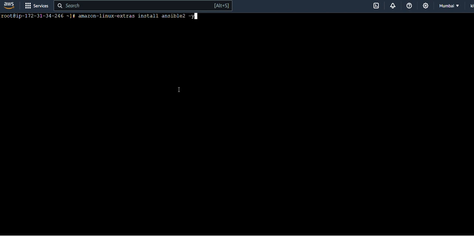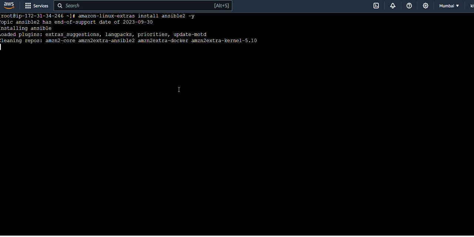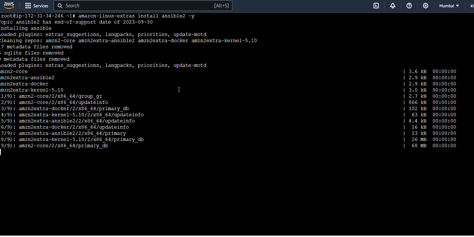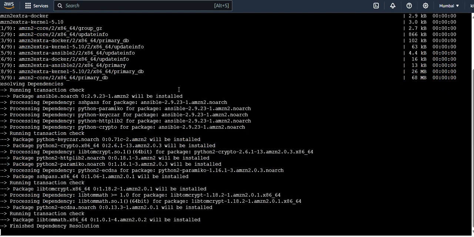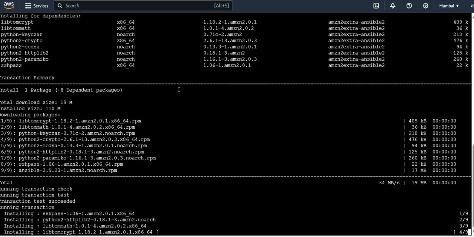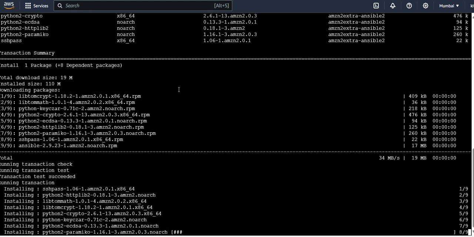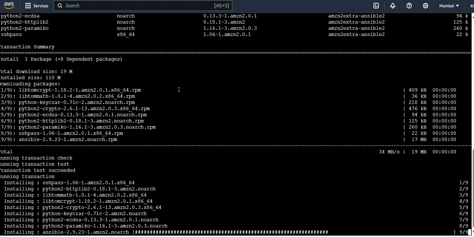I'm just using an Amazon Linux machine, so that's the reason I enter this command to install Ansible. My Ansible is going to install on my machine. As of now I have only one master and no slaves, so you can consider it as a localhost.